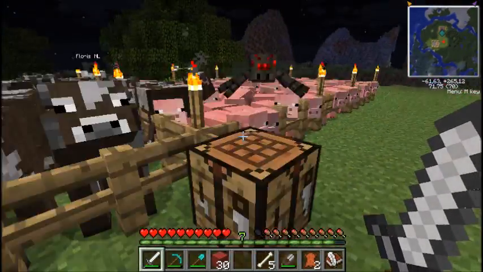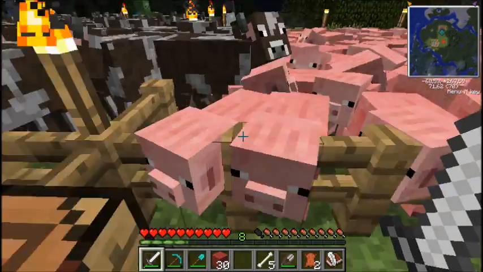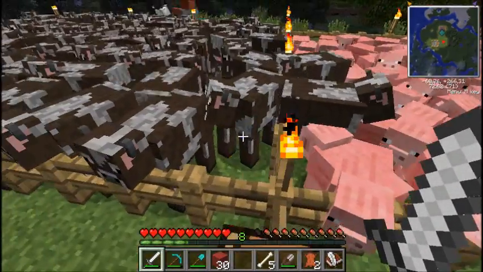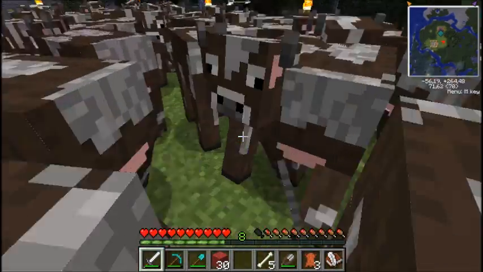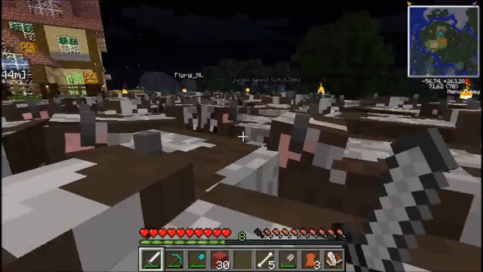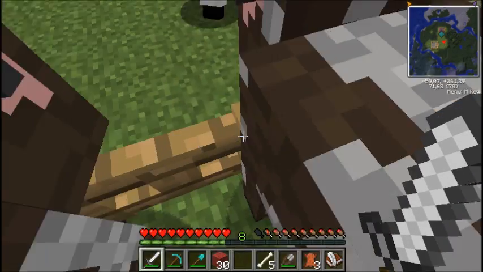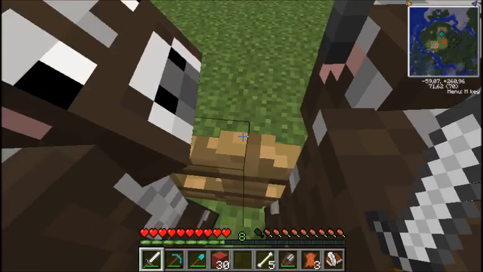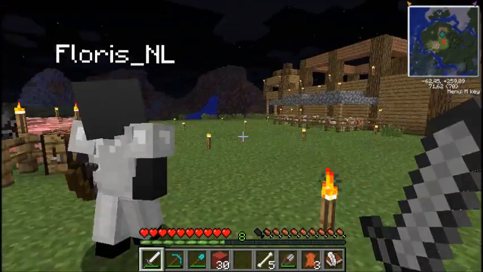Spider. Spider. Well done. Without hurting a single animal. I'm hurting animals. Die! Wait, where's the exit? Oh, here. Go out! Okay, can you just open one? Oh, never mind. Okay, I'm out.